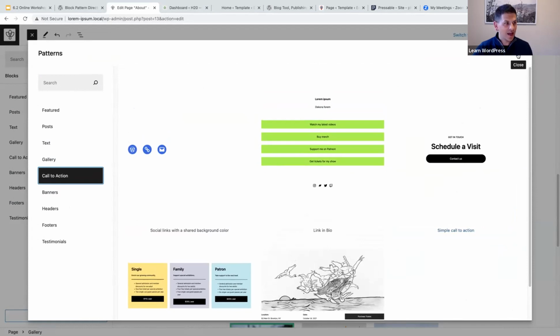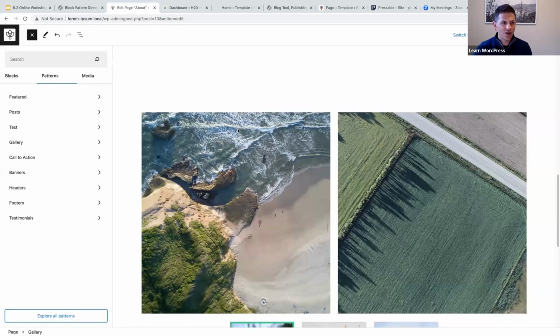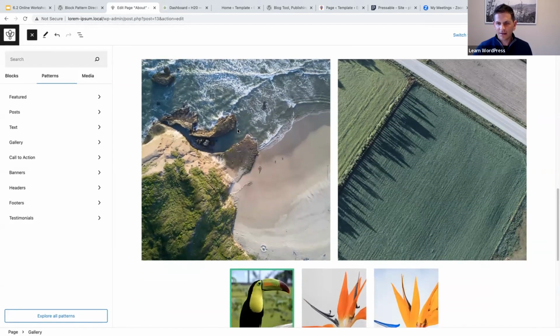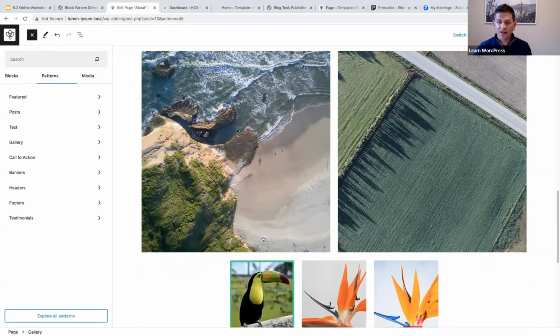So as far as I know, patterns are vetted by the themes team, but maybe Catherine can answer that question. But yeah, as far as I know, any person can create a pattern and share it with the WordPress community.